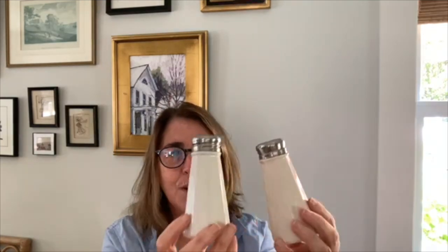I try to pick up a couple thrifty things for my family for Christmas and stick it in their stockings. And I wanted to get my husband, he's always like, I just want a set of diner salt and pepper shakers, because I have a grinder and I've got a salt cellar. And he's like, I just want to be able to sprinkle salt and pepper on whatever food I'm having. So I picked up these at the Goodwill. Thought they were kind of retro and cool. They're like an off-white, ceramic, super dinery looking. There's no markings on them or anything, but they're really classic and cool.